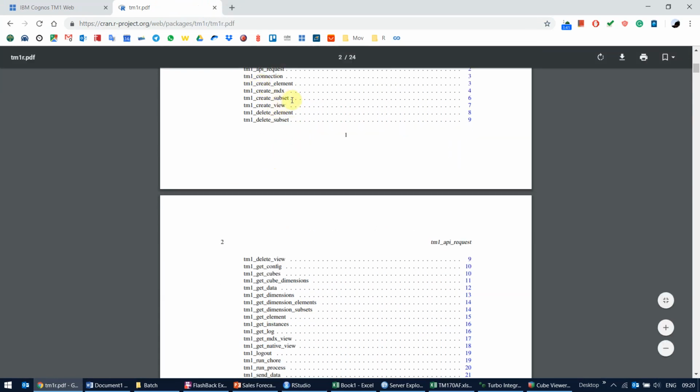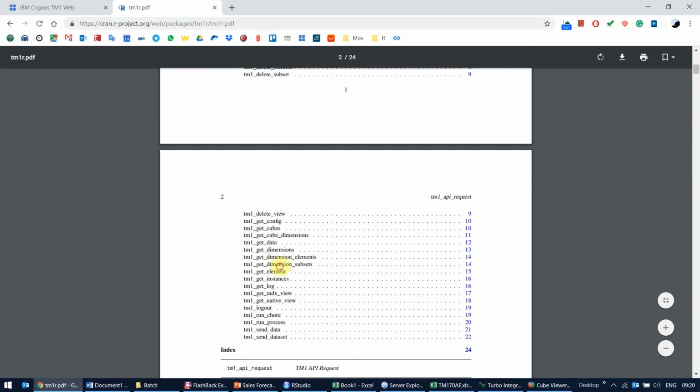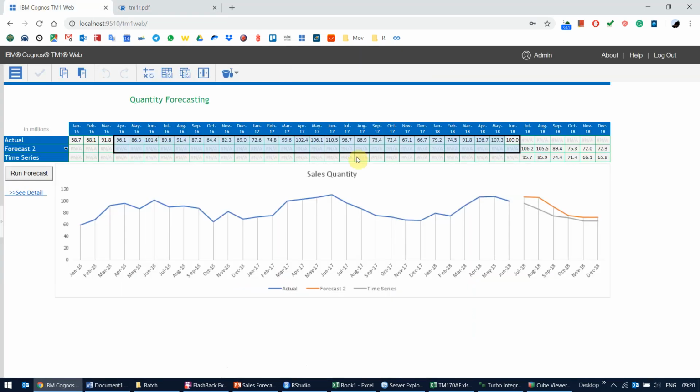We can create elements, subsets, and views, we can delete objects, and we can get metadata information, as well as the view, both MDX view and native view. We can run chores and processes, and we can send data, and send bulk data. This is our demo that we built using TM1 and R.